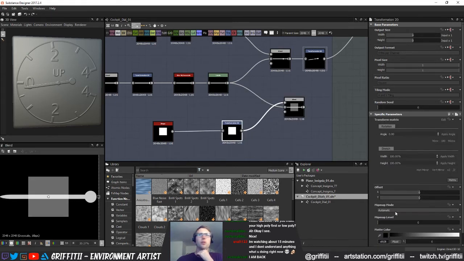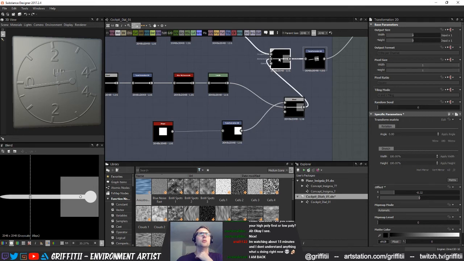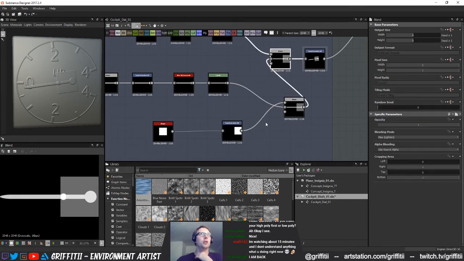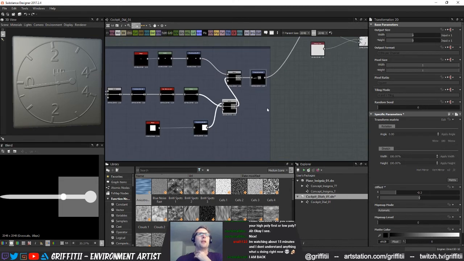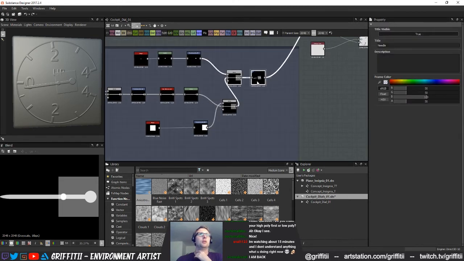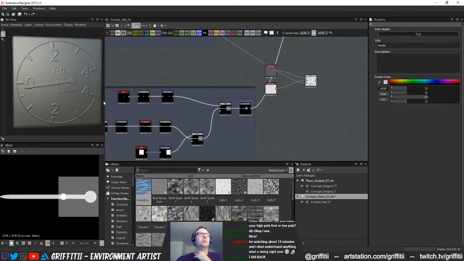We want to move this all the way over here. And I want to put that into there. Cool, that's great. And then move it that way. Seems good. Brilliant.